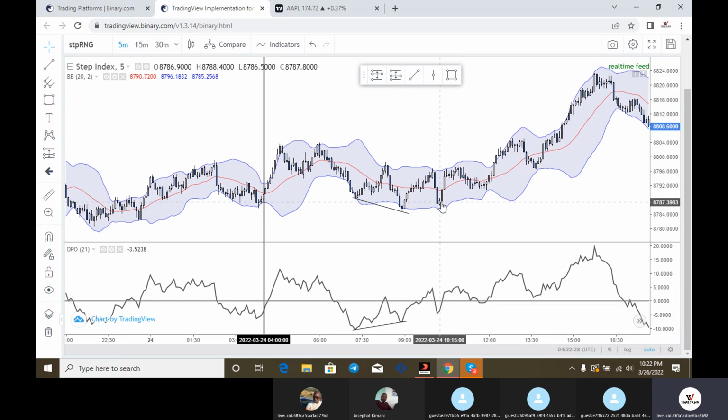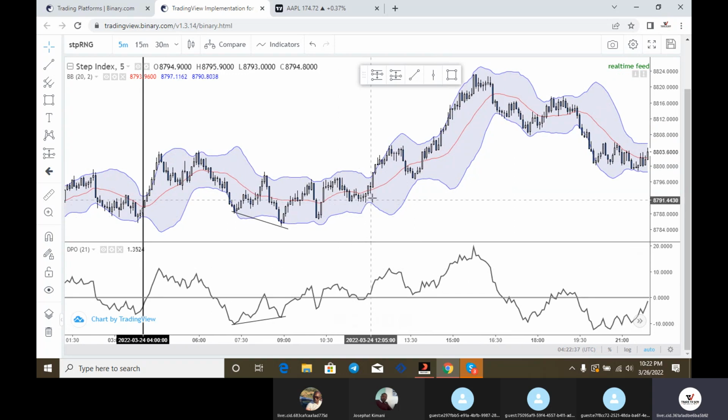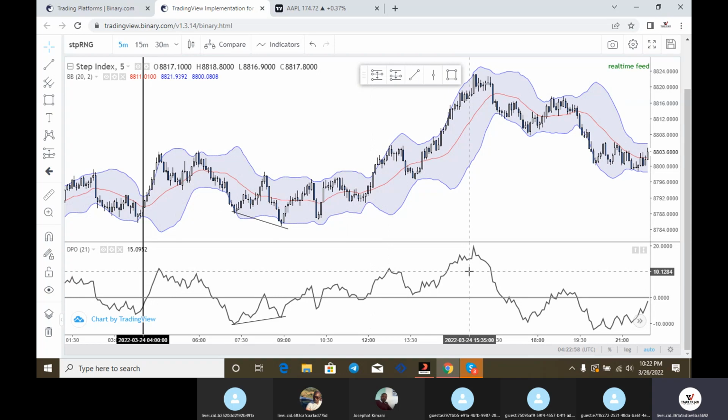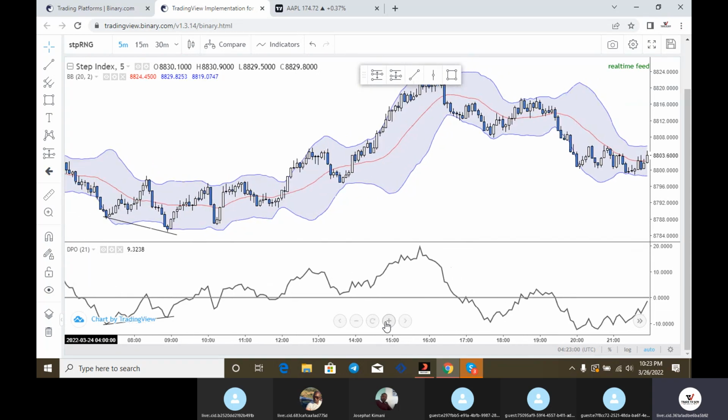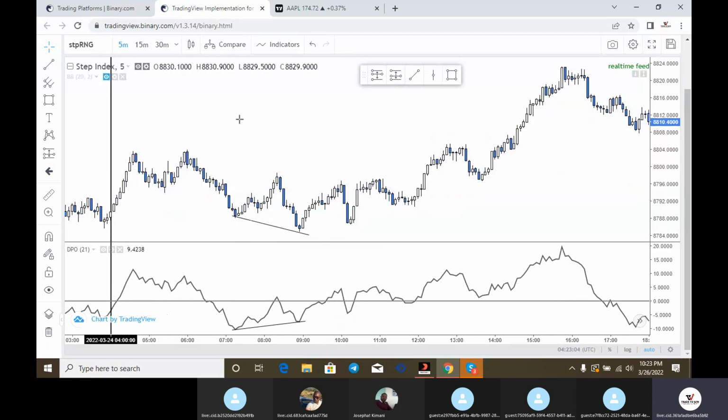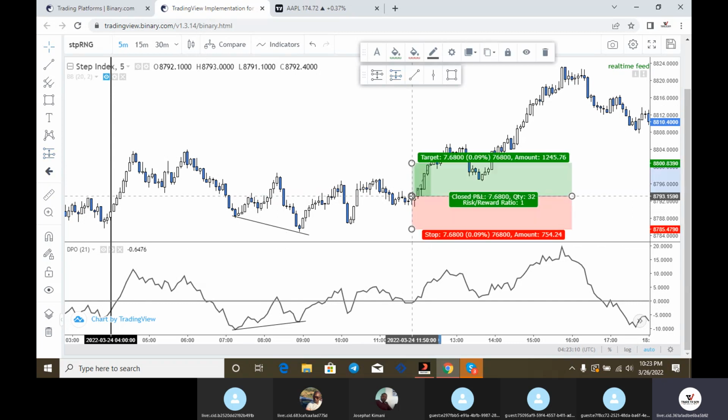Okay, the third time price did touch. Okay, it did not really touch the bottom part of the Bollinger Band. So probably we would have not taken this trade. Let's stick to the rules. So we have an opportunity here, price touching the bottom part of the Bollinger Band, and yes, this is the signal we are looking out for. You can see DPO above the zero line or crossing above the zero line, although this was not a perfect touch, but I think it was just missed by a few pips. So here, and then wait for our bullish confirmation and then take the trade.